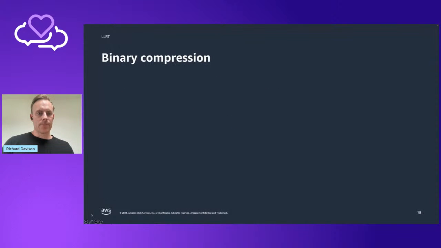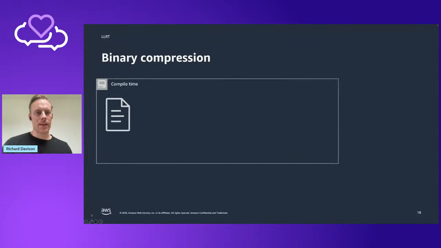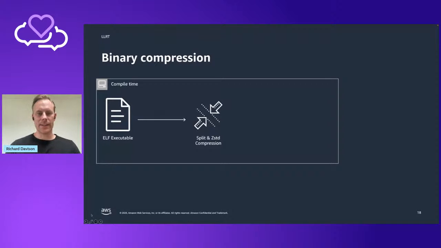And moving on, as a final step to reduce the size of the whole executable, we apply something called binary compression. So at compile time, we take the LLRT binary, that is an ELF executable. We then split it into different parts. In this case, we split it into 2 parts, and we compress them with Zstandard.